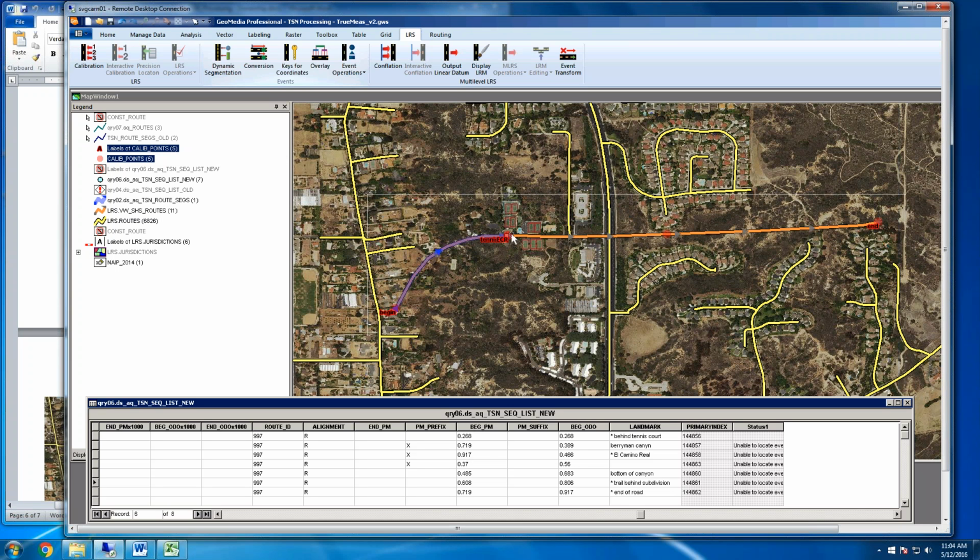I mean, all of those point locations will be described in your new sequence listing data, the same as any time you digitize a new TSN route segment event. You can do it at every single location, or you can do it just at every other one, depending on how tight you want to make your calibration.